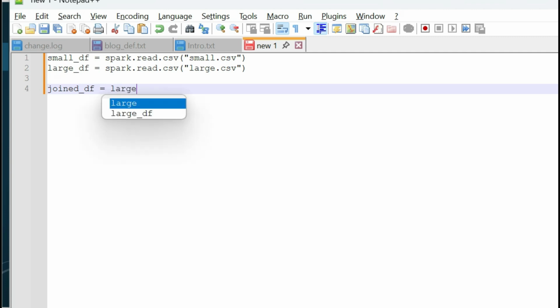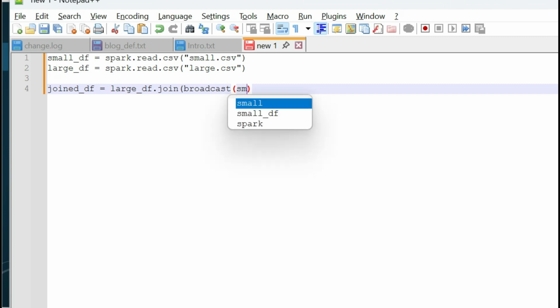Large data frame dot join broadcast, you have a small df data frame, and whatever common key you have between those data frames.